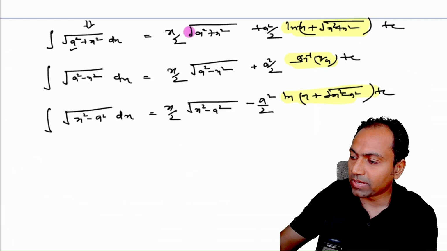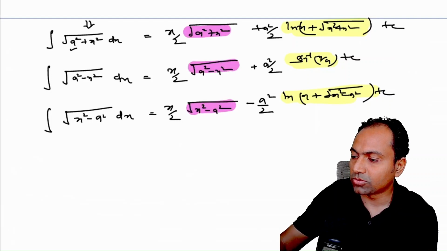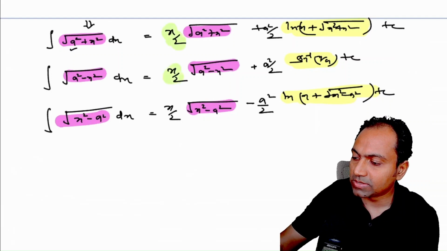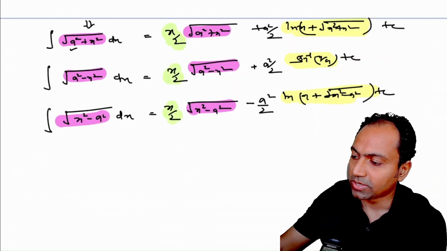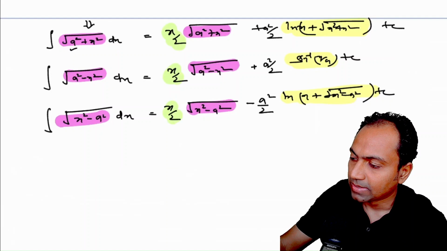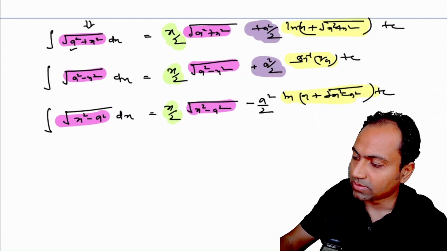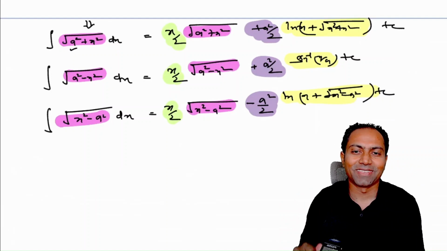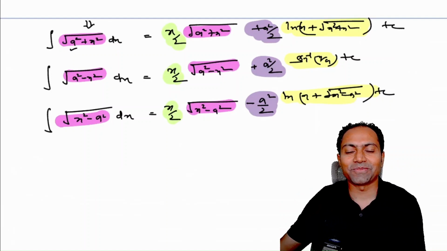So here we are getting the integration of reciprocals. This part we are writing down as it is given in the question, and then the only thing that you need to remember is there is x by 2, that is the same in all the cases. And one last thing, a square will have to be considered with sign. So if you remember it in this manner, it is extremely easy to remember and apply. Now let us look into the application of these kinds of formulas.